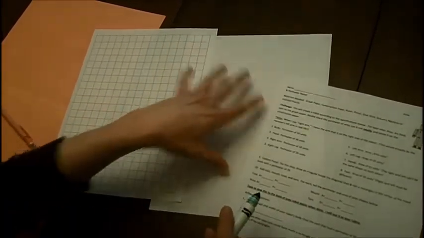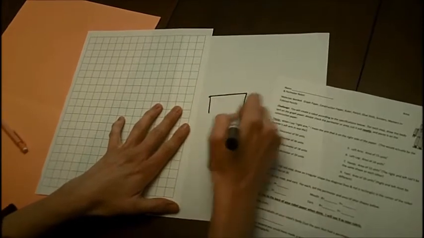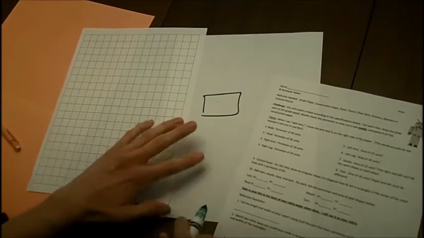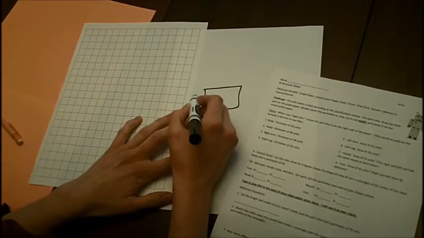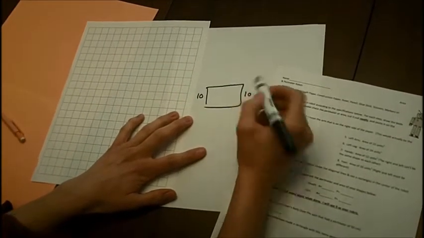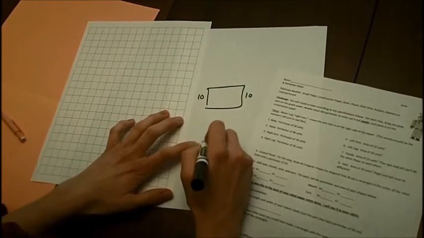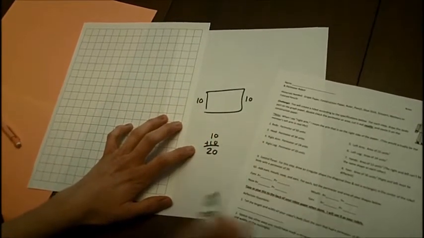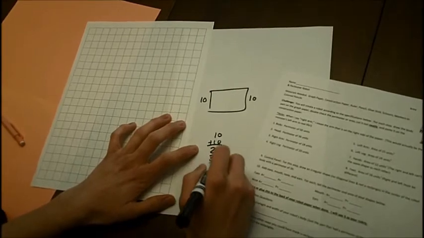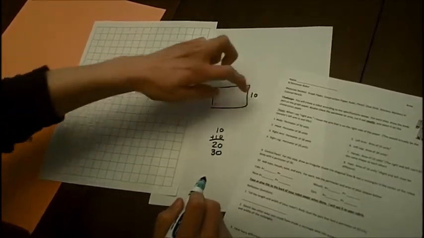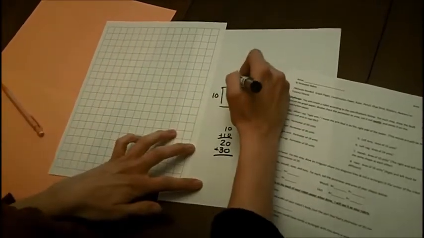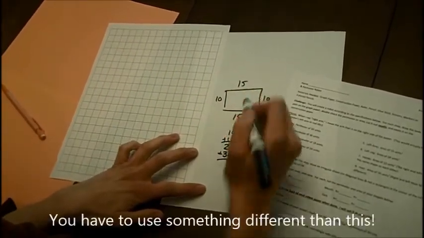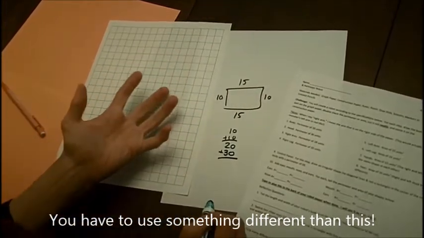You're going to want to use a pencil, but I'm going to use a marker so you can see. You might also want to use a piece of scrap paper to kind of plan it out ahead of time. So if I'm thinking about a perimeter of 50 units, I might think about maybe having my short sides each be 10 units. Then 10 plus 10 would make 20 units. Then I know I have to have 30 units between these two in order to make it 50 all the way around. So if these two together are going to be 30, then this one would be 15 and this one would be 15, and all together that would make a perimeter of 50.